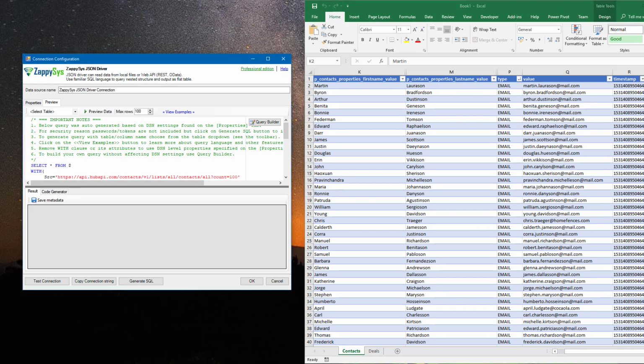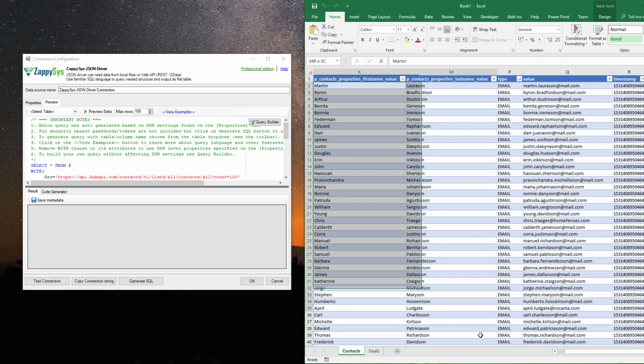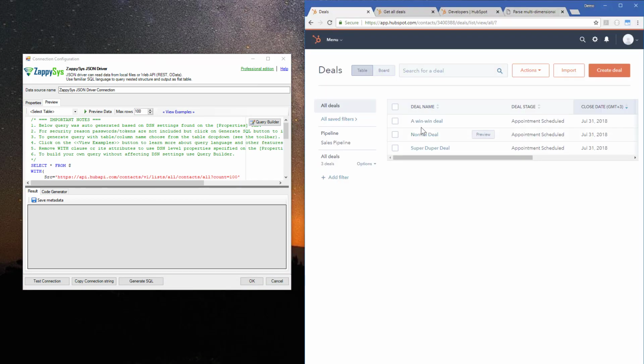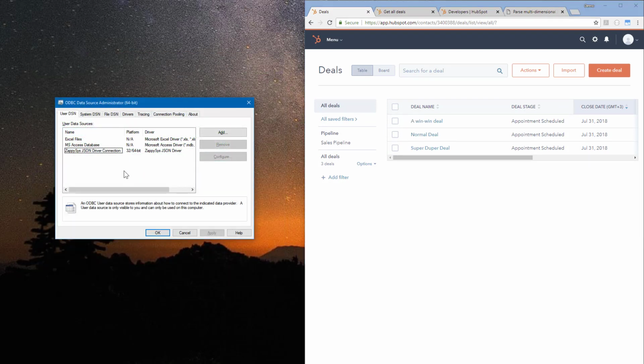you're using your contacts in Excel, you're retrieving those, and one day you find out that you also want your deals to be loaded into an Excel sheet. And then you think, well, maybe I will just create another data source, we'll name it deals, and I will use it in the Excel. But then you start thinking, okay, I have those contacts, I have deals, maybe then in the future I will have products, and then maybe company names, and you know that the list will grow and grow and grow. And you start thinking, maybe that's not what I really want.